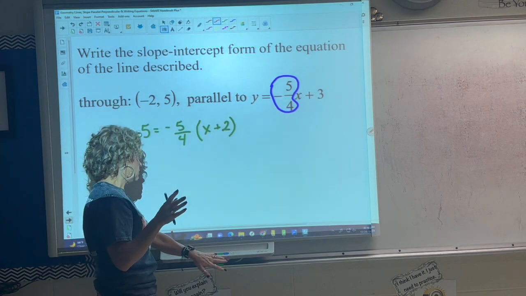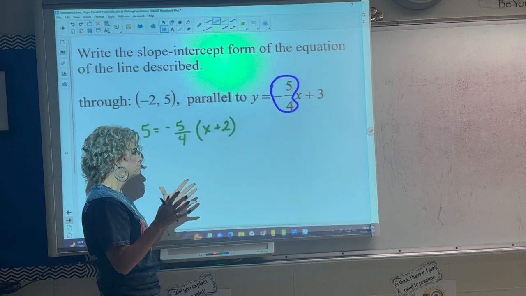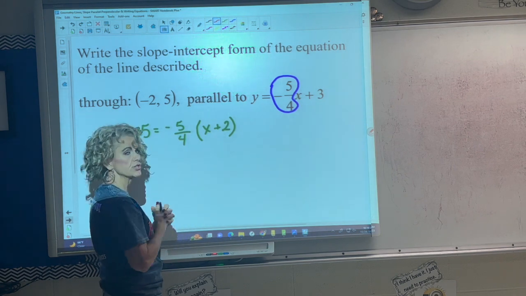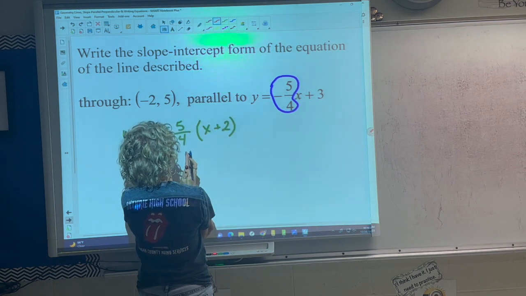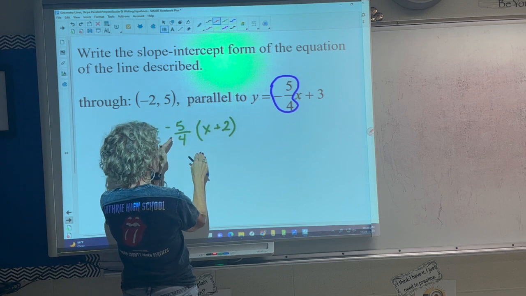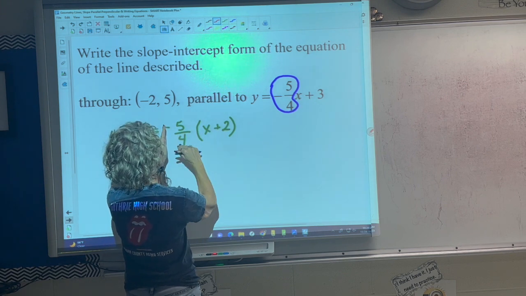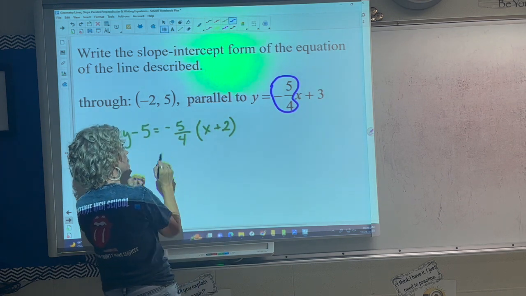So I can work with fractions. I don't mind working with fractions. But you know what? Let's just not, okay? This term is multiplied with this term. So what I'm going to do is, this is the same thing as over 4. So negative 5 times this over 4, same thing. So divided by 4. So what I'm going to do is just get rid of that 4.